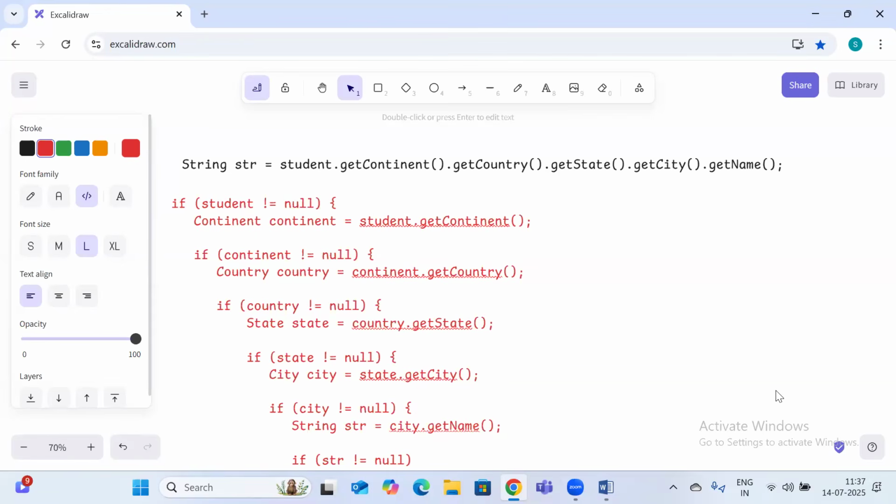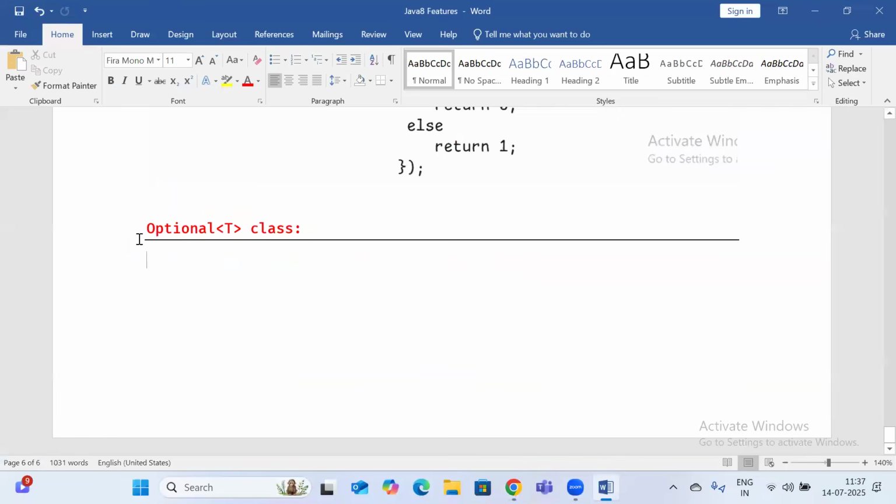What is a new class provided in Java 8? Optional class. So hope you guys got. That's the reason why we got which class now? Optional class. So now our session today, we want to know about which class only? Optional class.